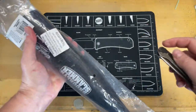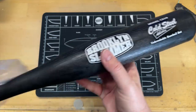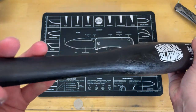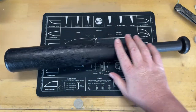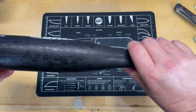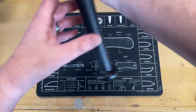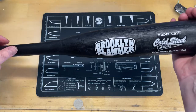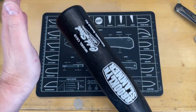The next item is a Cold Steel Brooklyn Slammer. These were one of Lynn Thompson's things that he used to sell — the unbreakable baseball bat. These are composite plastic, polycarbonate of some sort, and they were marketed for home defense. Here in California, if you have this in your car and you don't have a baseball, softball, or glove, you are carrying a weapon — so you have to be careful. But this is nice and heavy. I'm going to put this by the front door for home defense. It's relatively short but that thing is solid.